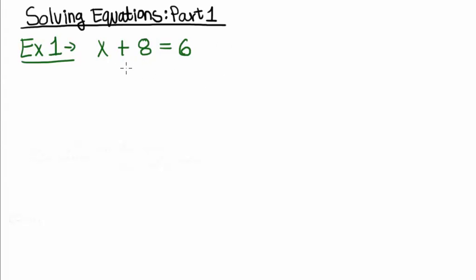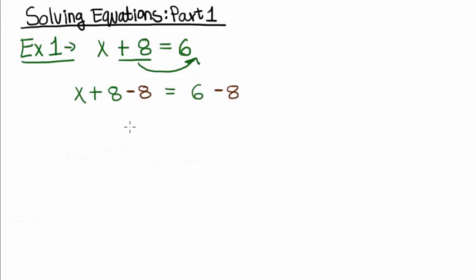So basically what you need to do is find some way of moving the term plus 8 onto the other side of the equation without breaking the rules of mathematics. And in order to get rid of the term positive 8, I need to find an appropriate inverse operation that will yield a 0 right next to the x, so that the x is isolated all by itself. Now, if I perform the inverse operation of negative 8 on both sides of the equation, I can rewrite x plus 8 equals 6 like this over here.